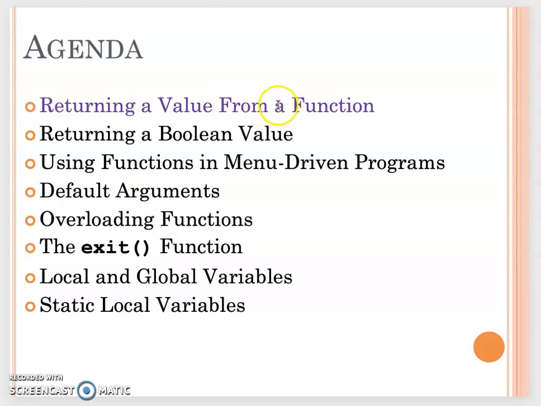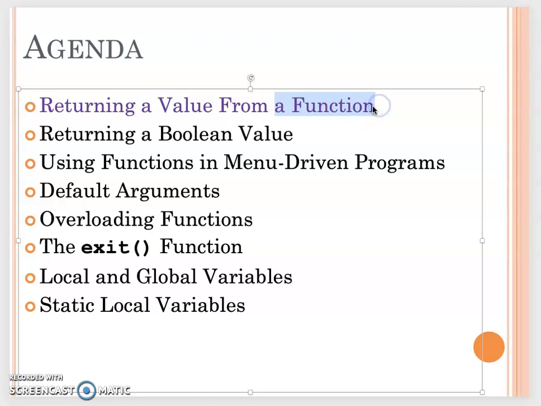Last week, we only showed you functions without any value to return, so the return type was void. But actually, a function can return any data value you specify. Sometimes your function can return a double value, an int value, a character, or a string. So that's what we'll see in the example of returning a value through a function.